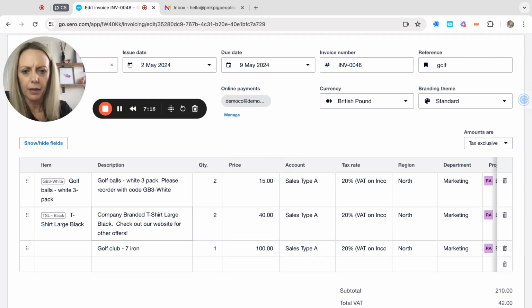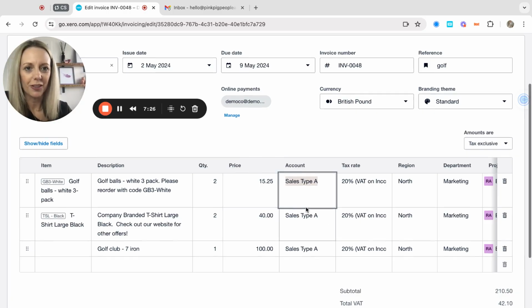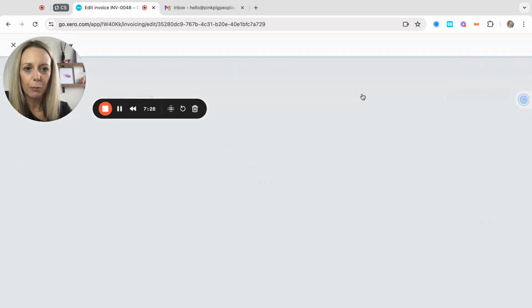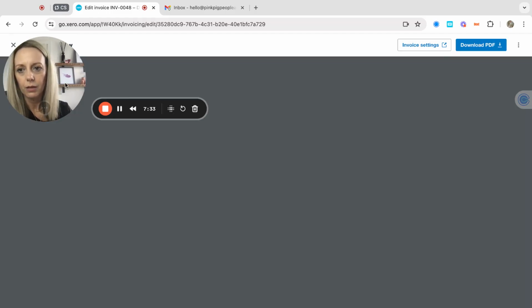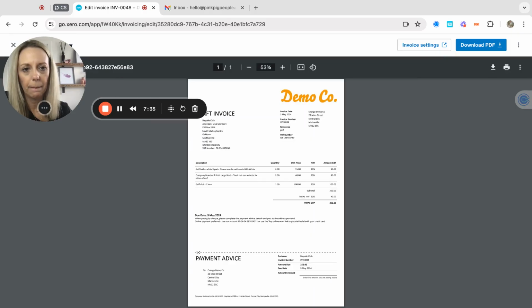make sure I'm happy, and then go, actually, no, we're changing the price here. So these are going to be $15.25 each. You can change whatever you want. That's what I'm trying to show you. You can also up here preview, so you can see what they're going to see. Let's wait for it to load. So this would be what they see. You can even download a copy of it if you want to.